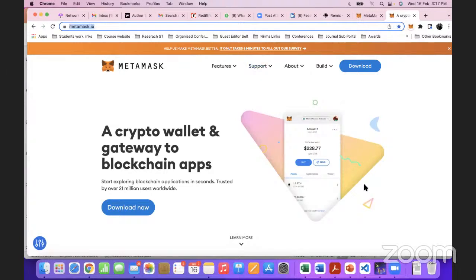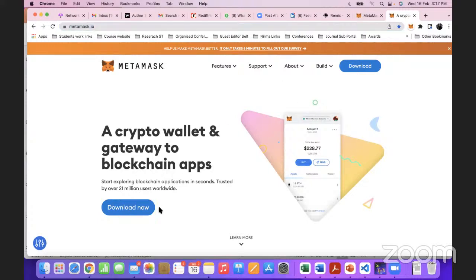So all of you check this chat box. In the chat box, I have sent one URL to all of you, MetaMask. So what is MetaMask? It's basically a crypto wallet. Why? Because if we are writing the smart contract, then definitely some kind of cost is going to be debited from my account. That means what kind of cost?